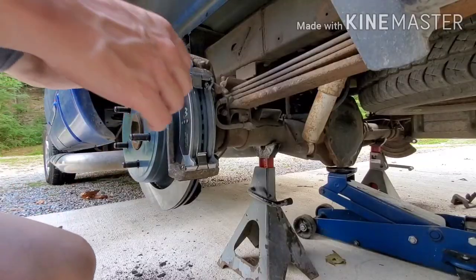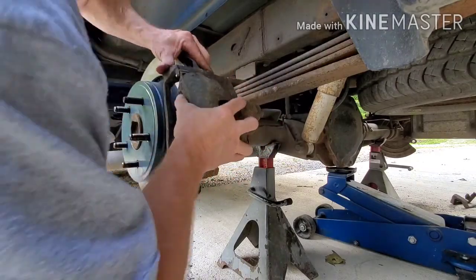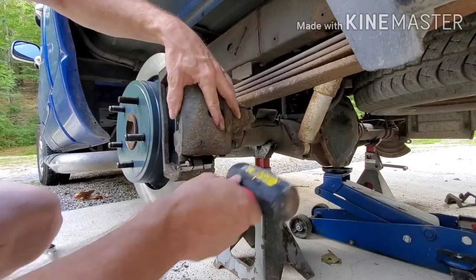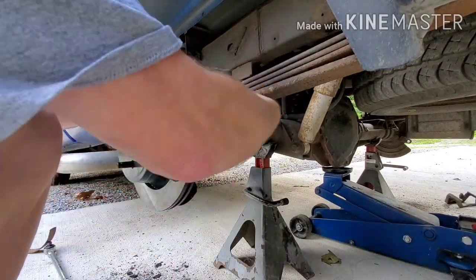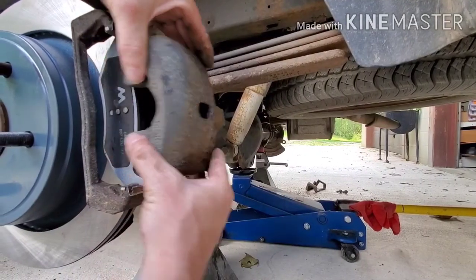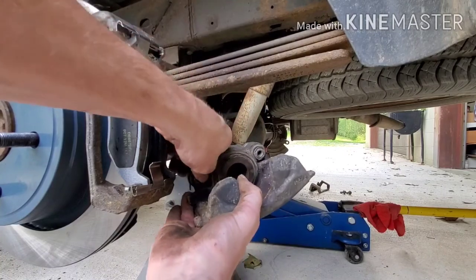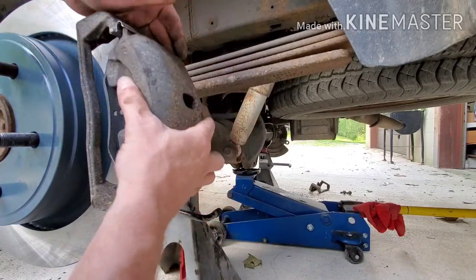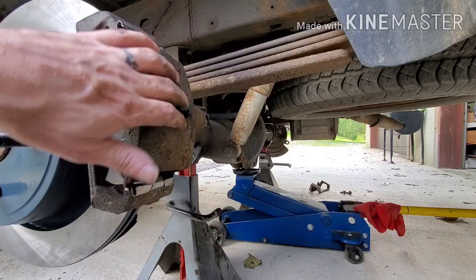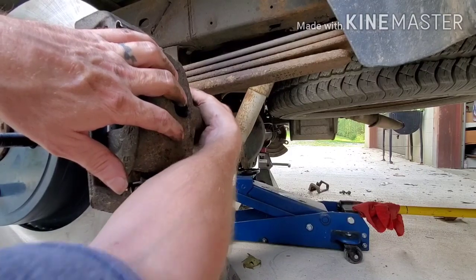Throw this caliper on here. Okay, what are we learning here? These little guys here, you need to make sure they're shoved back out of your way, or it will catch on stuff. It just flops right back in there where I need it to when I get them things out the way. Hopefully these bolts will go right in this time.